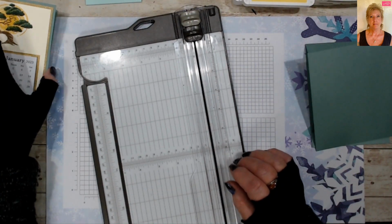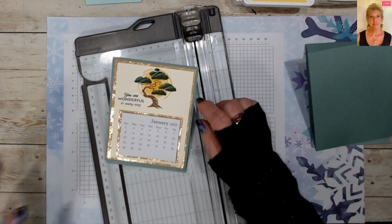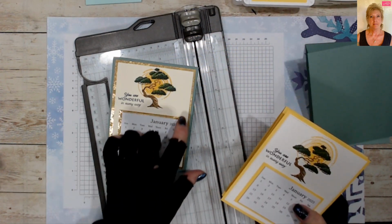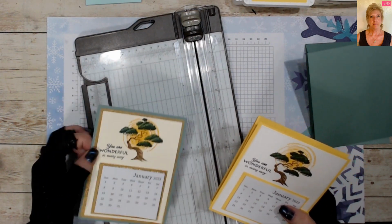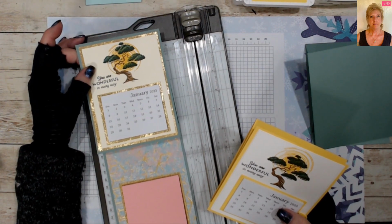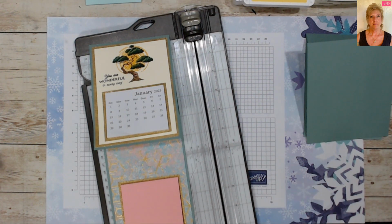But you know what I did? I forgot to bring over. I did this one with berry vanilla. Although this one comes out beautifully with the white, this texture, this kind of gold, and the texture of the DSP, I just thought the white would be a little too bold, even though the calendar's white. So let me go grab a piece of berry vanilla. So I have a piece of berry vanilla.